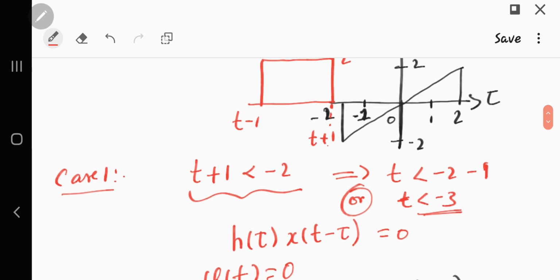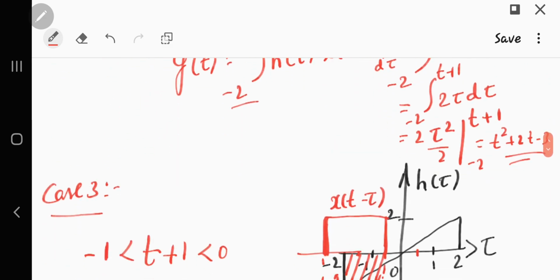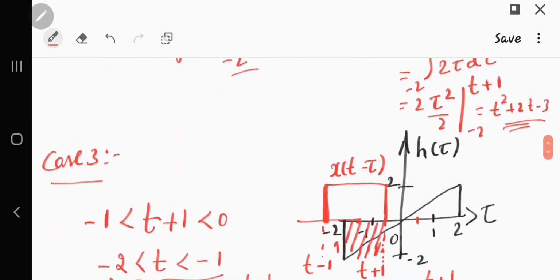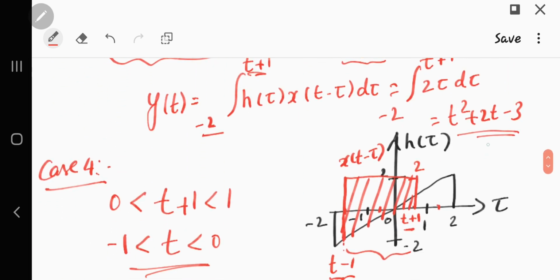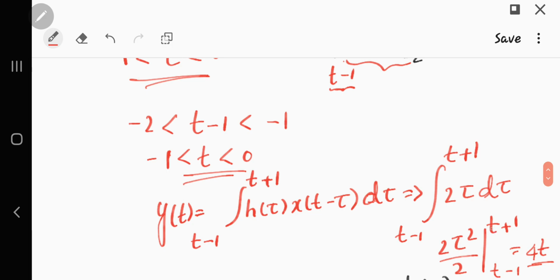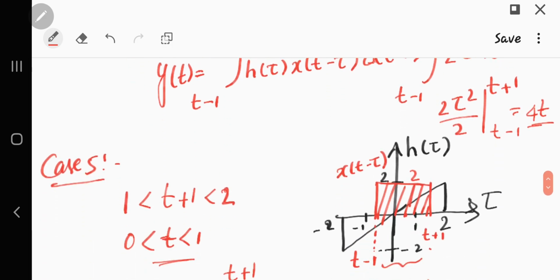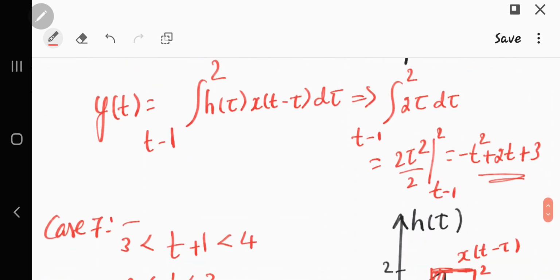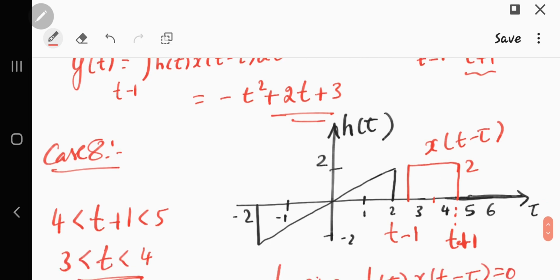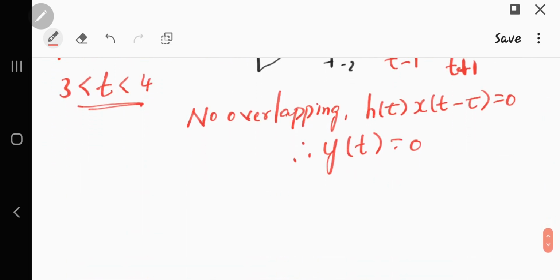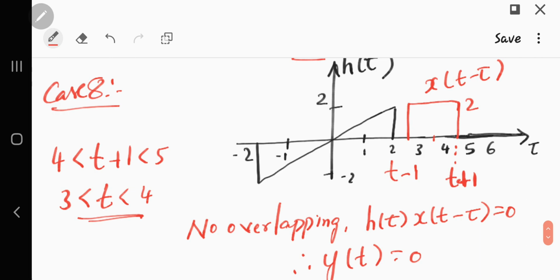Now we moved this signal step by step and we got the values for y of t in each case here, here, and this is the third one. Sometimes it is repeated, but we have to make sure the signal passes from one end to the other end. Okay, so each step I have explained, and for each step we have calculated y of t. Here at this point the signal has completely crossed h of tau. So that means again there is no overlapping, and if you move further, no overlapping will happen. So y of t will be 0 only.